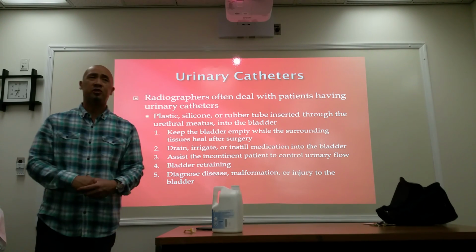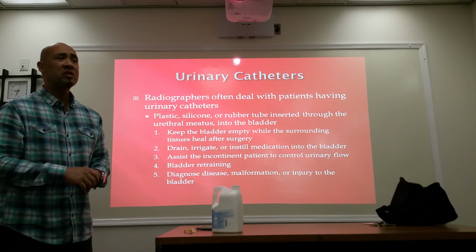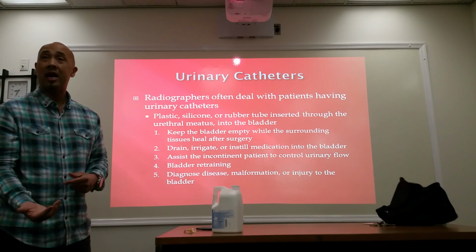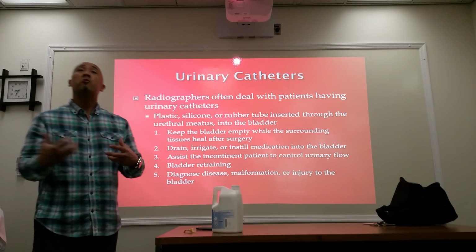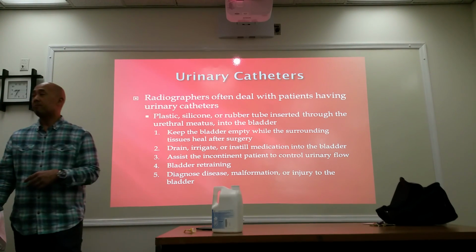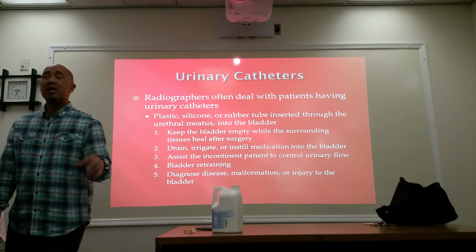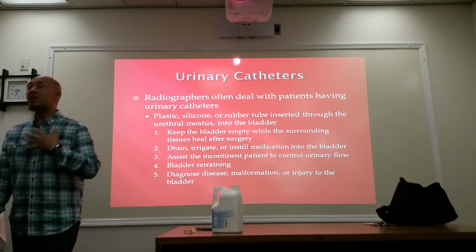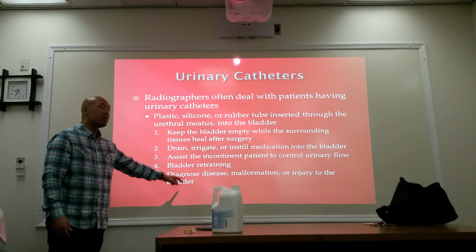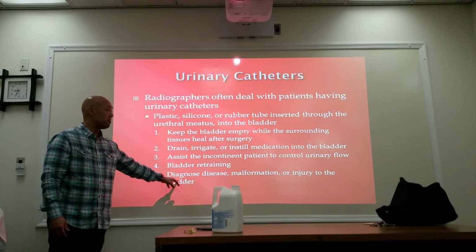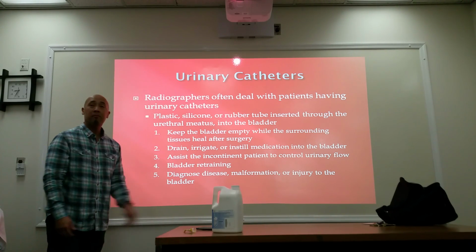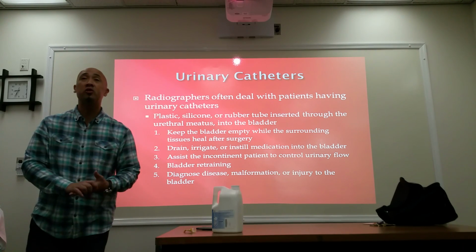So they've had bladder surgery. They'll have a catheter inserted in there, so it allows the urine to drain freely out of the bladder while they regain control and muscle in the bladder right after surgery. And then number five, the tubing or the catheter allows us access to take samples of the tissue, so we can sample a specimen. We can determine if there's a malformation or injury in that bladder by way of using this tube.